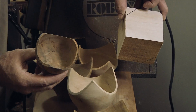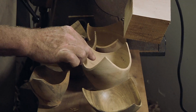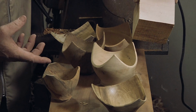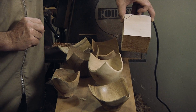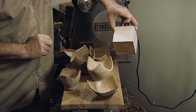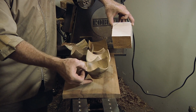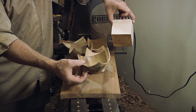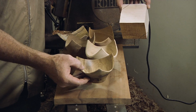There's one where I kind of left it square on top. You can curve them in, you can flare them out. I actually gave one to a gentleman in our Turners Club who's more artistic than I am and said, I think you could make a neat box out of this, and he ran off with Cindy Drozda's Elegant Finials video and came back with one of these with a lid on it, mounted on a pedestal, and with a neat little finial on the top of it, a beautiful little piece. And unfortunately he sold it before I could take a picture of it, but this is how we make these.